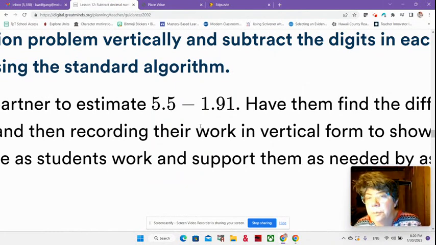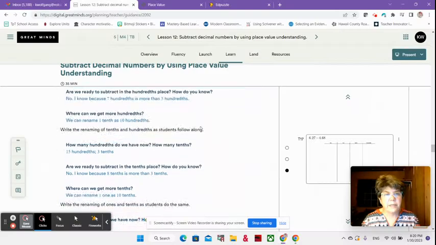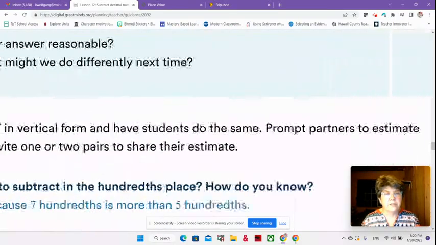Do not shortchange your practice. Practice. That's how you're going to get mastery on this. And yeah, it is important to be able to subtract decimals. Okay, so put your answer into Edpuzzle after you've done it with your decimal discs and with your vertical form. Okay, very good. Now we're going to go to another problem. Yeah, we're getting some practice in here. Okay, here's another problem.